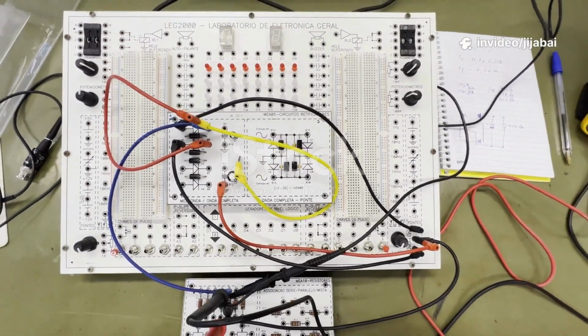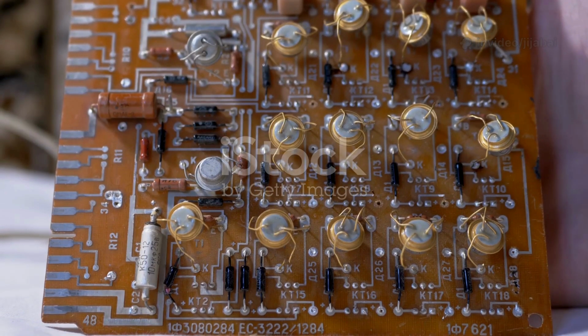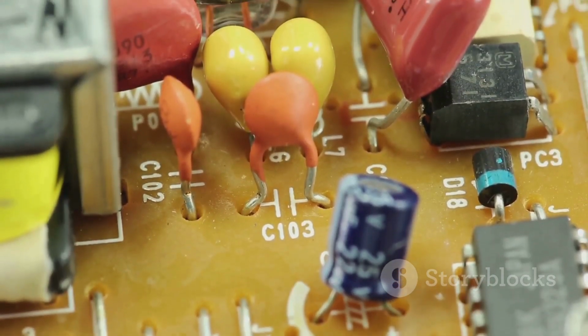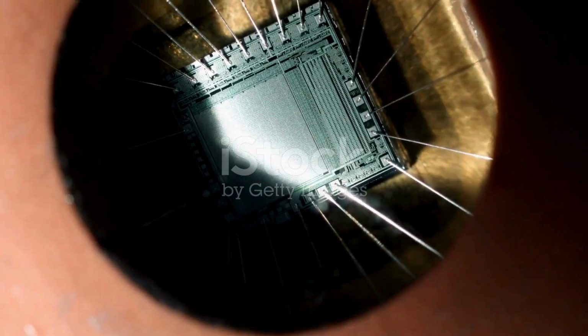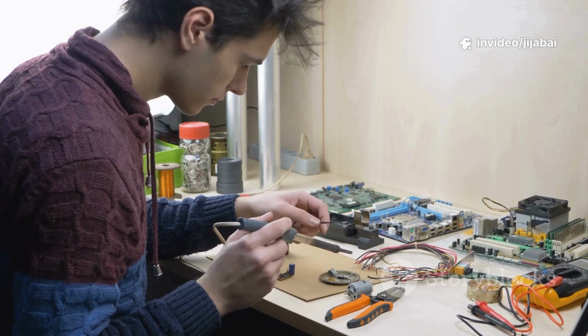Welcome to the exciting world of electronics. You're about to meet two of the most useful integrated circuits ever made. These are the 555 timer and the operational amplifier, or op-amp. Think of them as tiny electronic brains. You can use them to build hundreds of different circuits.